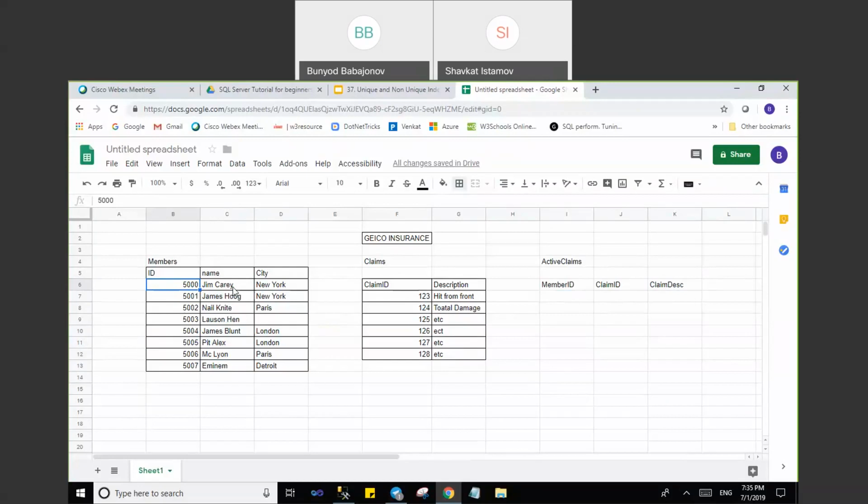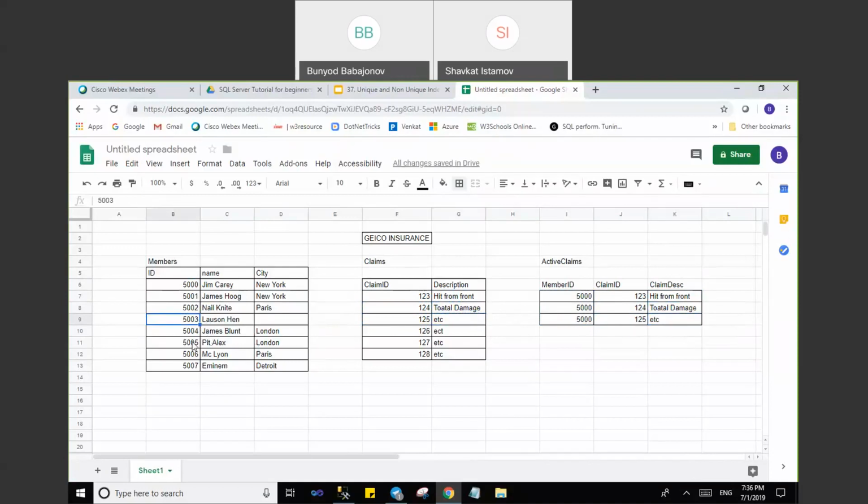So that means, let's say this person who is Jim Carrey, whose ID is 5,000, can have a claim that says 123, which is hit from front, okay? And let's say the same person again, Jim Carrey, will have another claim that's this, and that's this, okay? And this would be this, and this would be this, okay?